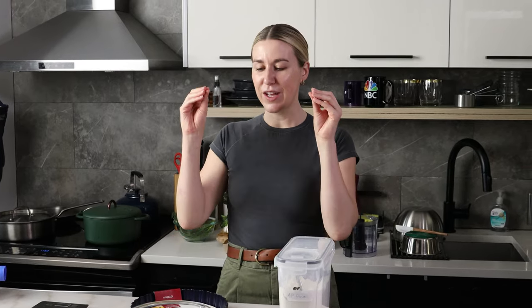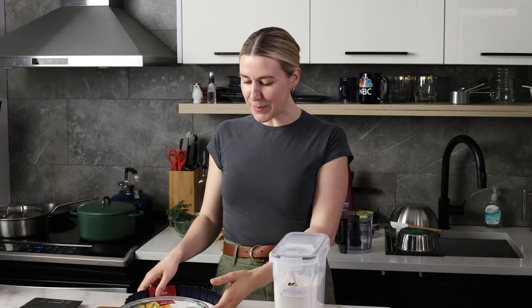One of the questions I always get most frequently is: where do my recipes come from? Today we're going to walk through me developing a recipe. It's going to be interesting. I have the base of what I want it to be. I bought this tart pan yesterday, and I was like, it's time for a springtime tart. But after that — no clue.